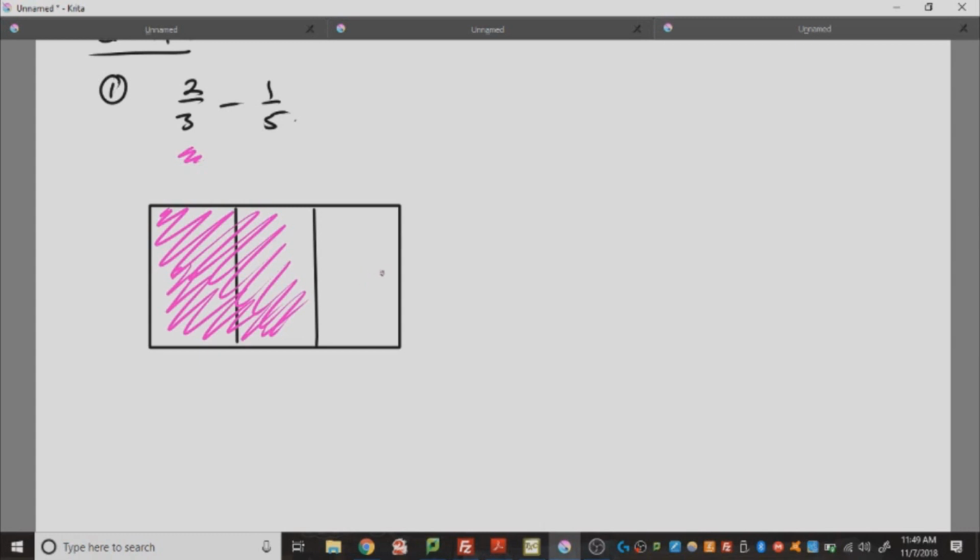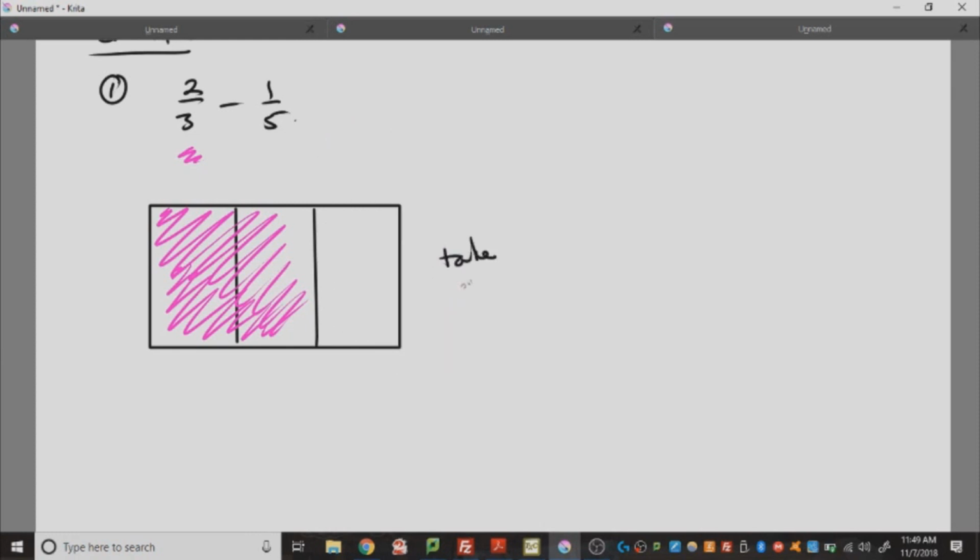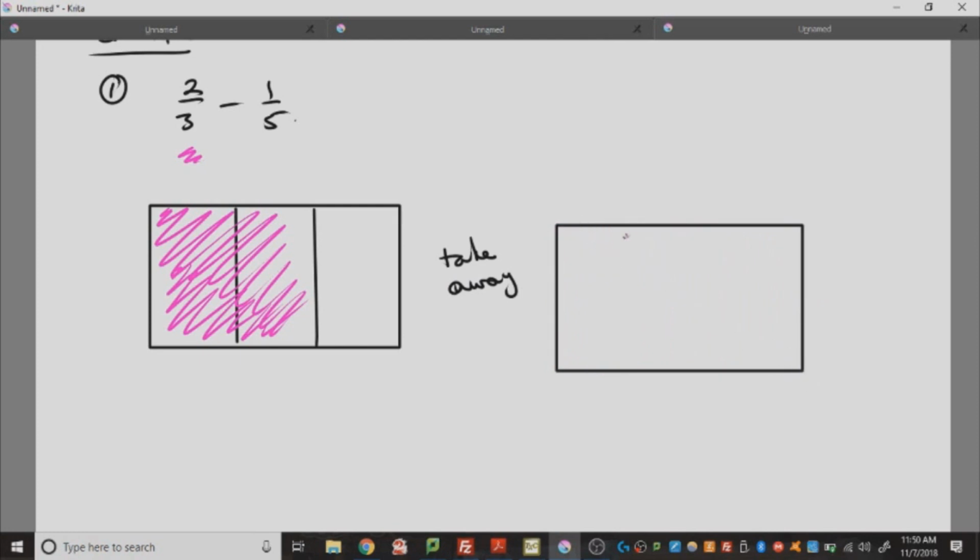Nothing too bad. Now I want to take away something, and the only catch here I feel is the thing you take away, I want to see it, but I don't actually have it. And I have to remember I don't have this that I'm taking away. And that could be a challenge in some cases. 2/5, whoops, no, we're going vertical, right? Actually, I'm not going to go vertical this time.